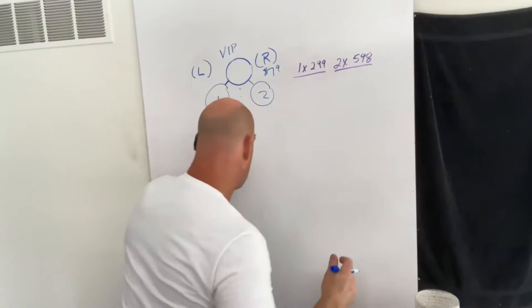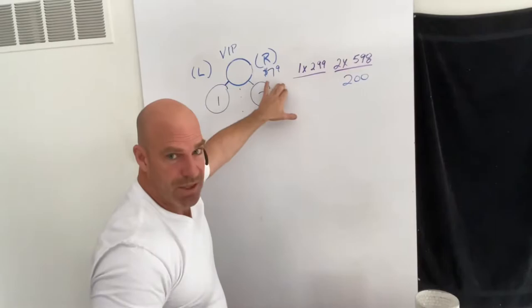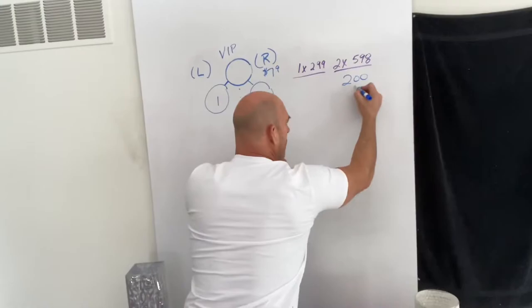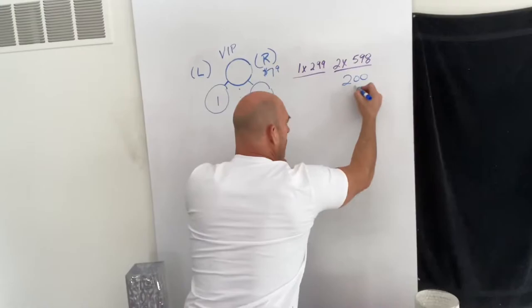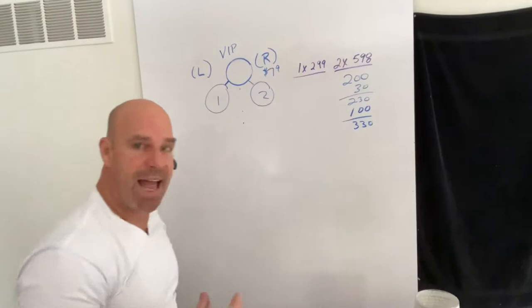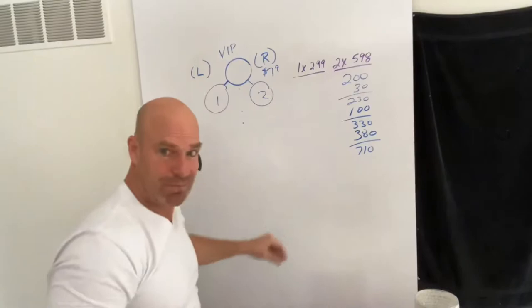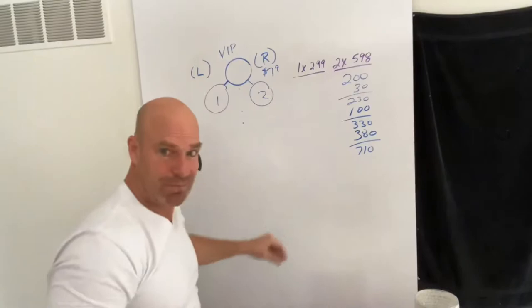Let me show you how we get paid if I share two 2x packages. I make $100 each time I share a pack, so I've already made $200 in this scenario. As soon as I have two customers, I make $15 per customer, so now I've made $230. The company is also going to give us a one-time bonus of $100 for putting one on the left and one on the right, so now we're at $330. Because we went VIP, we get a one-time bonus of $380, pretty generous guys. So now in this scenario we've made $710.